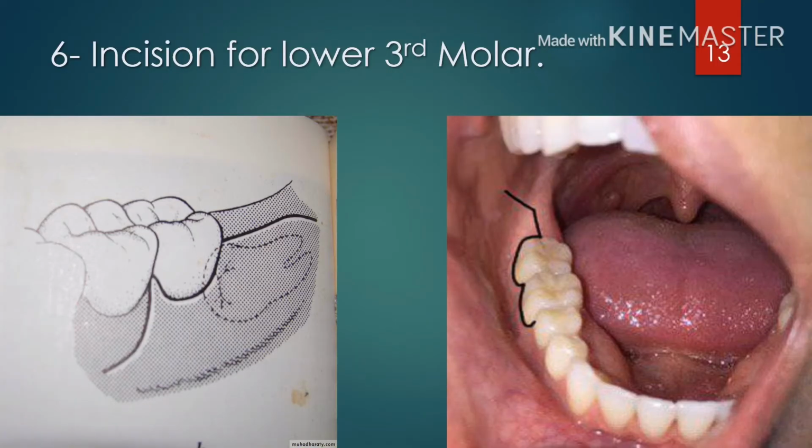Number 6, which is the last incision, is for the lower third molar. We basically have 2 major types to make an incision here. Both of them start with a horizontal incision above the third molar, then a sulcular incision around the buccal gingiva of the 7. But here in the modified Ward's incision, we go downwards with a vertical incision. With this technique, we go sulcular again, around the buccal gingiva of the 6.